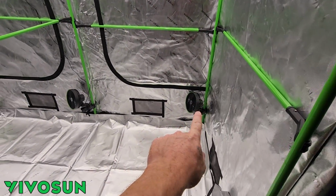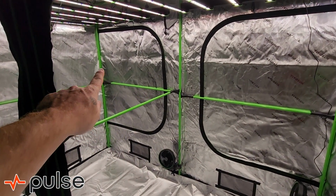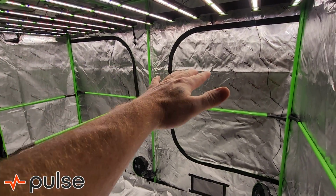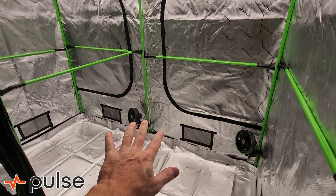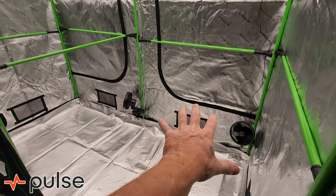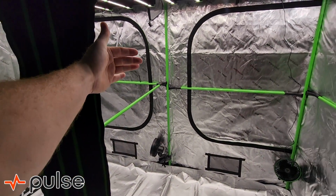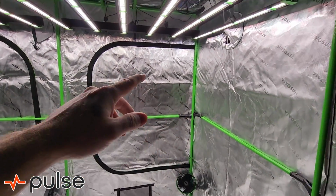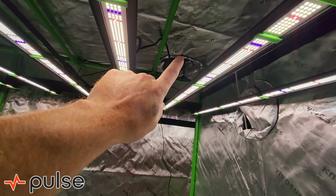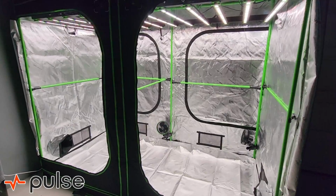We did install 2 clip fans at the bottom here. We are just waiting on 2 more that will be installed up here, one here and here, for air circulation above the canopy, and these 2 will provide air circulation for under the canopy. So we have our airflow going this way under the canopy, and then above it will be pointed this way. We are waiting on an 8-inch carbon filter and fan setup to be installed into the top of the tent right there. Just got delayed in shipping.